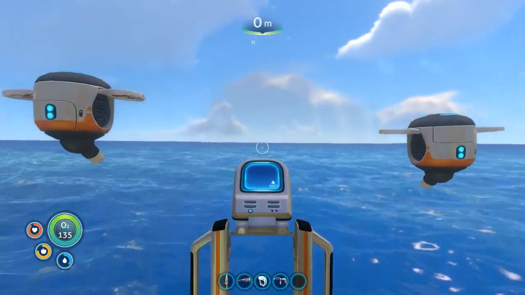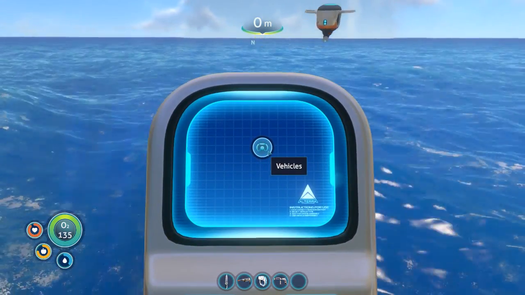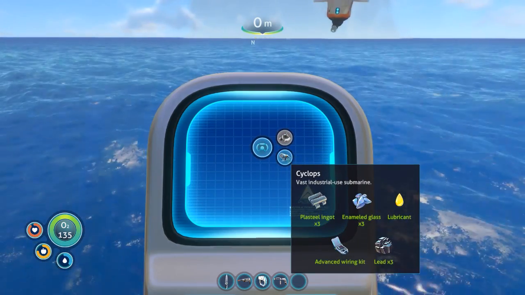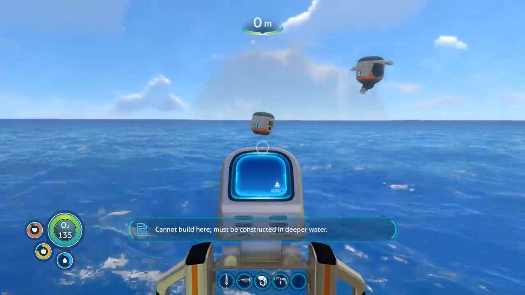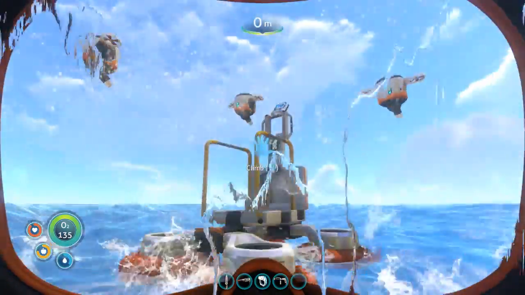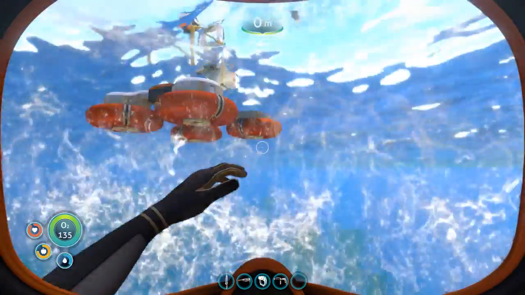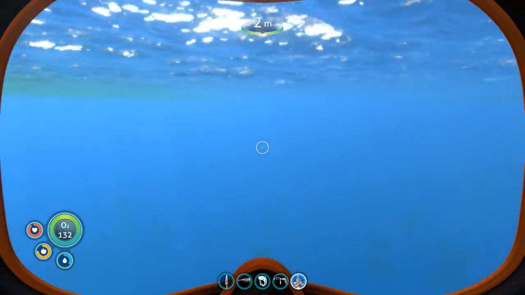Okay, let's get in. I noticed too there's quite a few things that I don't actually have blueprints for making, things like polyaniline and stuff like that, so I guess... Cannot build here. Must be constructed in deeper water. Deeper yet? Come on. Let's pick it up, not get on it. Okay. So I guess I gotta go over here.